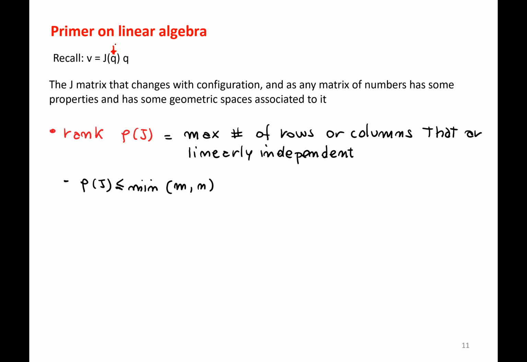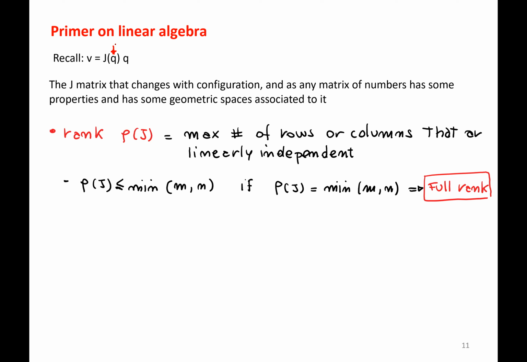So for example, if you have a 4 times 6 matrix, what is the maximum rank that we can have? 4. If I have 6 times 6, and if I have a 6 times 5 matrix, it's 5. Good. And whenever the rank is equal to this minimum, we say that the matrix is full rank.